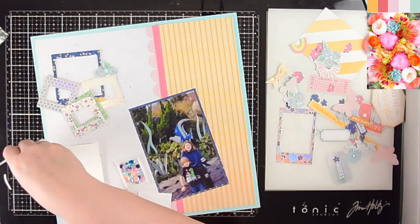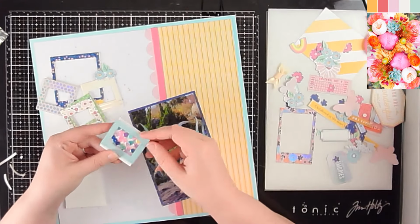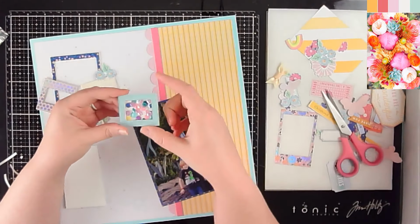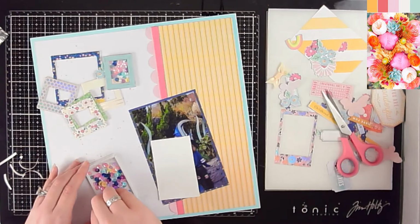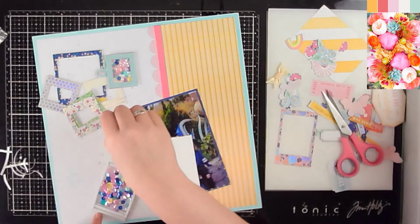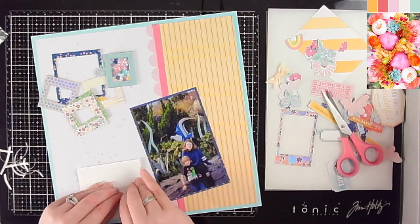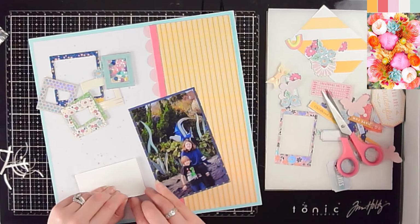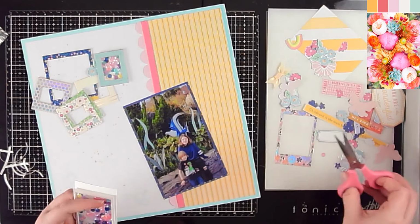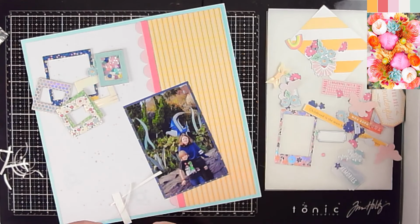So once I have all the sequins, I'm just going to take a piece of scrap white cardstock and back the 2 frames and cut off the excess, and I will have 2 cute little shakers for my page. Now this one gave me a little bit of trouble when I took off that foam, because inevitably with at least one of them I always have a sequin that wants to get stuck to the foam, and so it wouldn't seal properly, but I fixed that and cut off the edges, and I have my second shaker all complete.